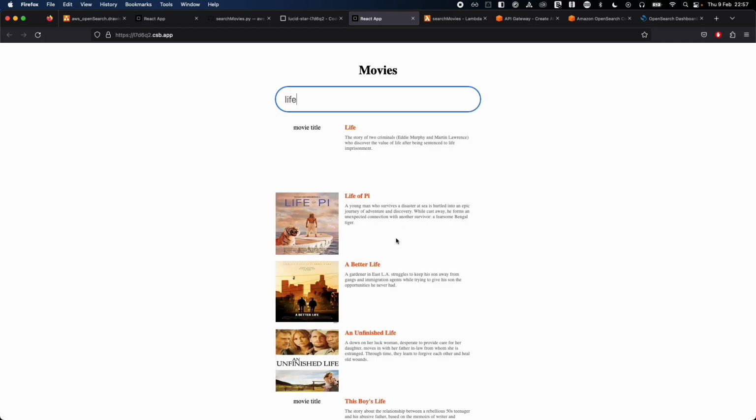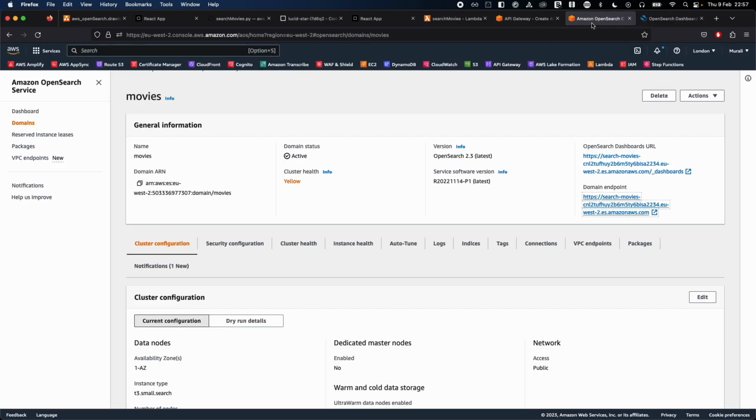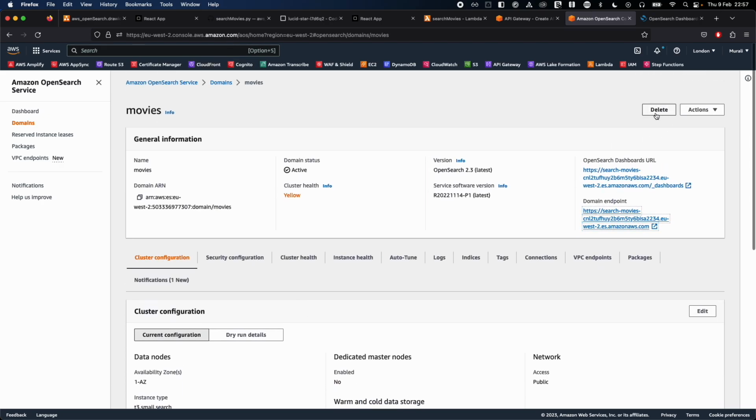And one more thing is, before we close this demo, if you do not use the OpenSearch anymore, you can go ahead into your OpenSearch domain, and click on delete once you're done with your example application, right? So that you don't end up with any surprising bills. We have created a free tier, but I want to make sure, just delete it. If you're not using these resources, just delete them so that you don't worry about any surprising bills on your account, right?